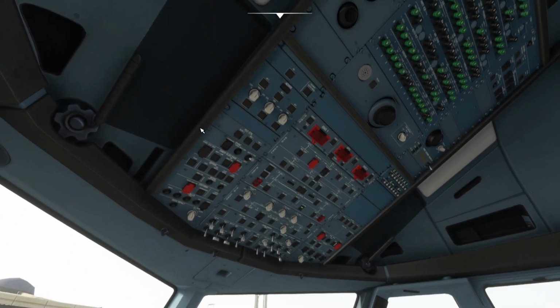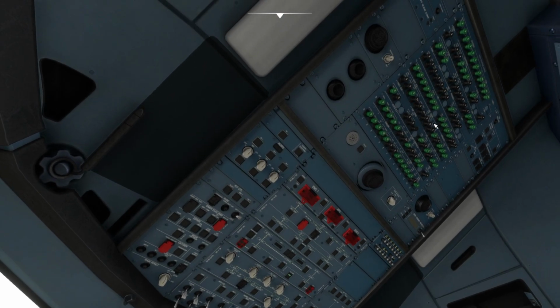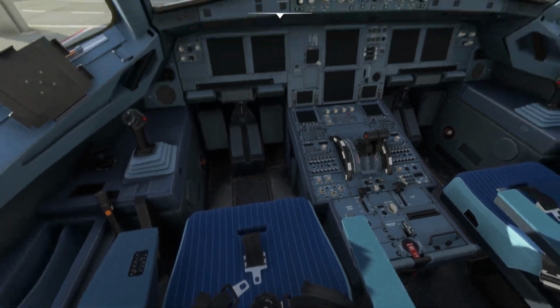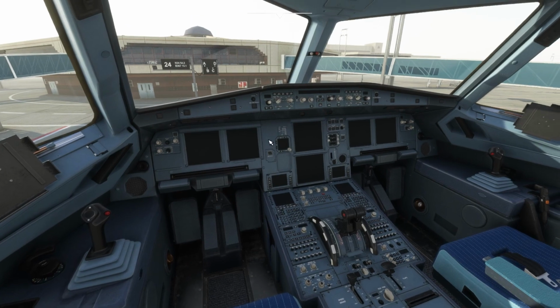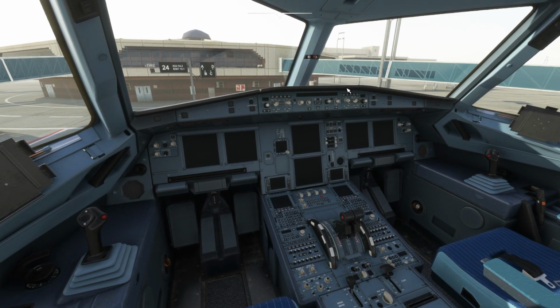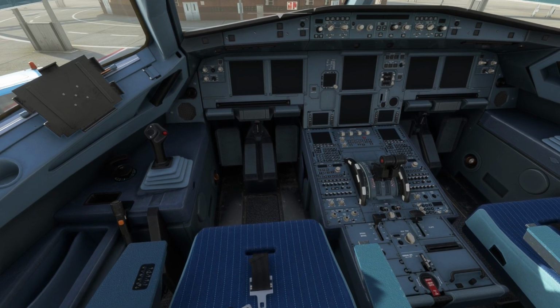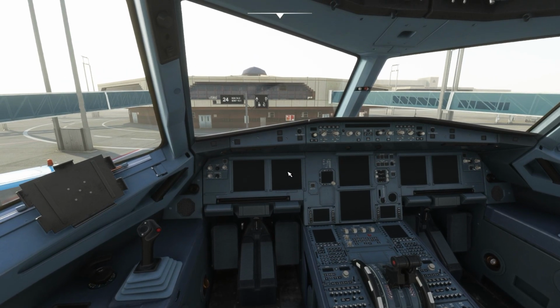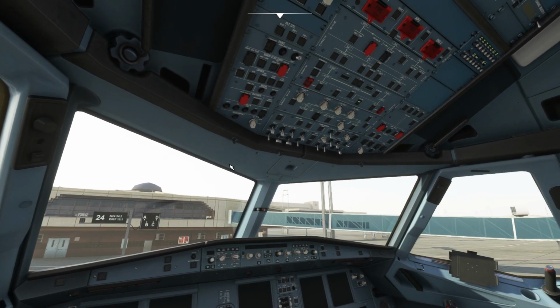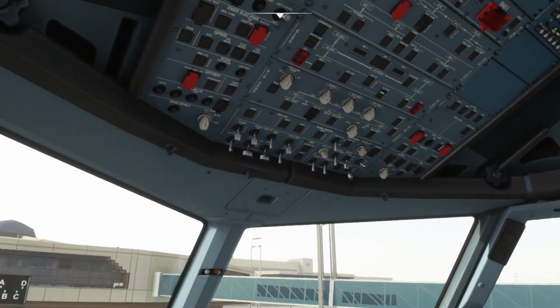This is the forward upper panel, this is the aft upper panel, this is the pedestal, and this is the mode control panel, MCP. So the flight controls are over here. And this is known as the primary flight display. This is the navigation display, and the ECAM display, which shows you the engine and the fuel and everything. During the flights, I will also be referring to all these screens and showing you how to use the information given over here. So let's start this plane from the cold and dark state, and let's see what happens.